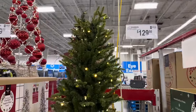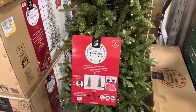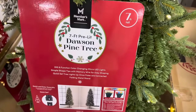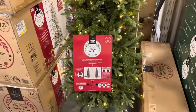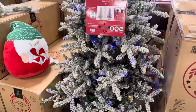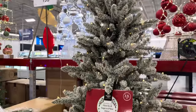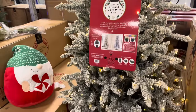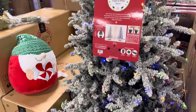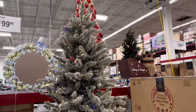We're going to start out with the trees. We've got the seven-foot Dawson for $129.98. This one's a good one — already lit. You've got the multicolors; you can do warm white through multicolor. Here comes a skinny one but he's cute. If the seven-foot Dawson didn't suit your fancy, how about the seven-and-a-half-foot flocked Aspen Pine? Look how pretty that one is. It also gives you warm and multicolored. Pre-lit, ready to go — just put that baby together and it's time. This one runs $189.98.